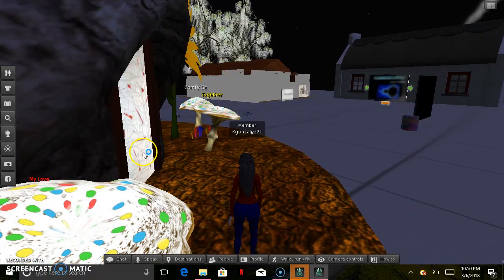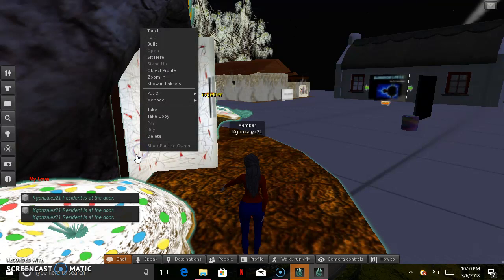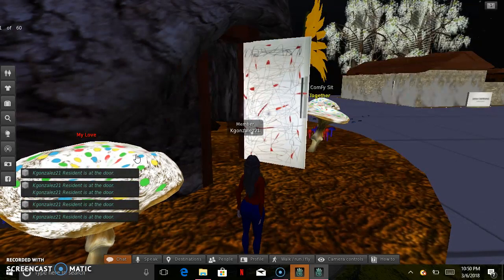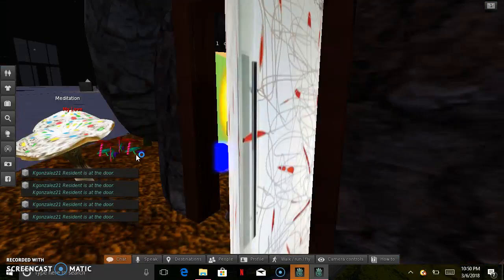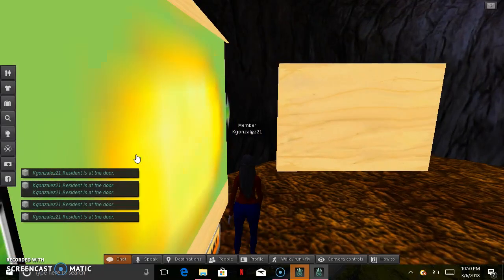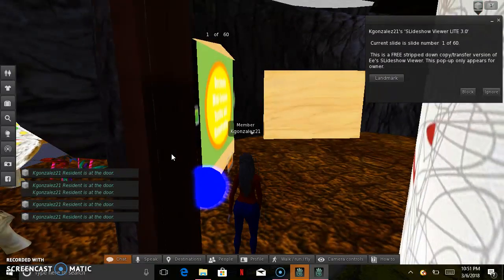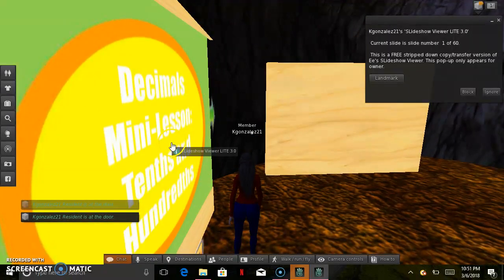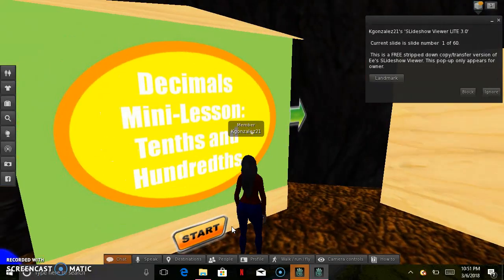So we're going to stop right, press the door to open it. So we press it as many times until the door is automatically open. So it's open. We're going to go inside to check out the tree house. Okay, so first we'll start with looking at the PowerPoint. We're going to kind of get a better view by backing up. And as you can see, we have to rotate the avatar by pressing the arrows.